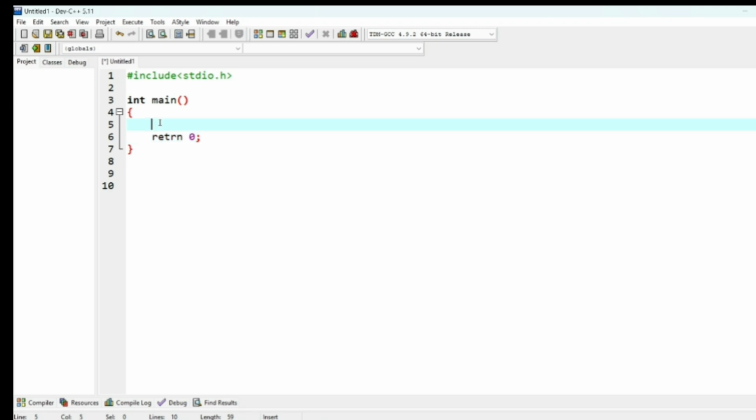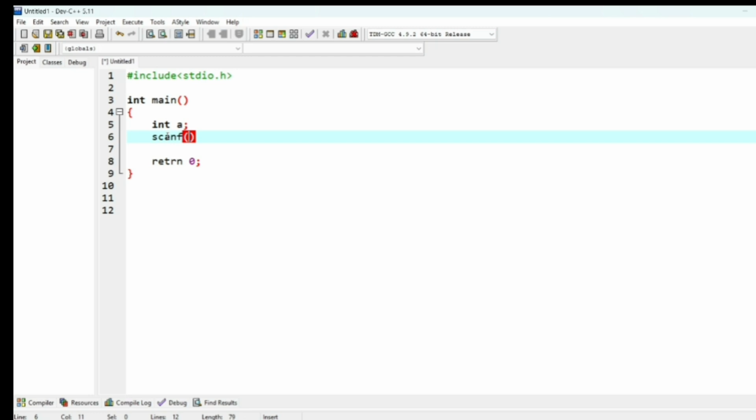So we have to read an integer number. For that, first we have to reserve a memory space which can store an integer number. So: int a; a memory location which can save an integer number is reserved and it is given the name a. Next, to read, we use the scanf statement. Within brackets, within double quotes, the control string %d must be given to read an integer number.